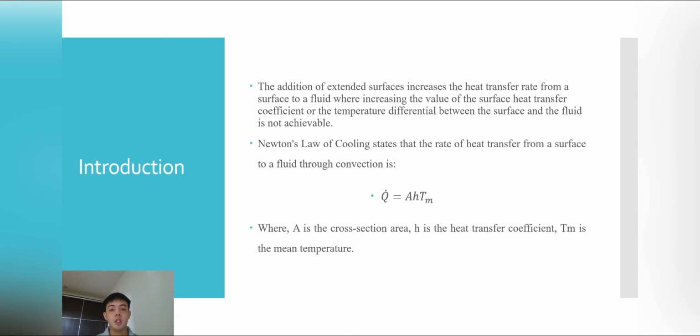Now, the addition of extended surfaces increases the heat transfer rate from a surface to a fluid, when increasing the value of the surface's heat transfer coefficient or the temperature differential between the surface and the fluid is not achievable. Newton's law of cooling states that the rate of heat transfer from a surface to a fluid through convection is Q dot equals A h (Ts - Tm), where A is the cross-section area, h is the heat transfer coefficient, and Tm is the mean temperature.